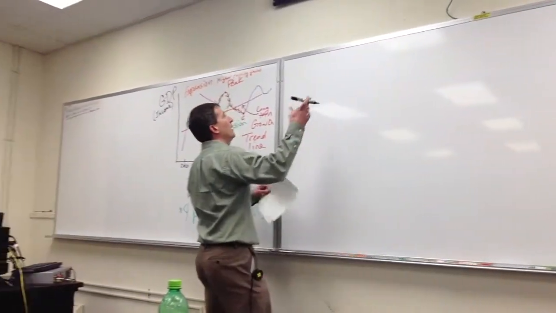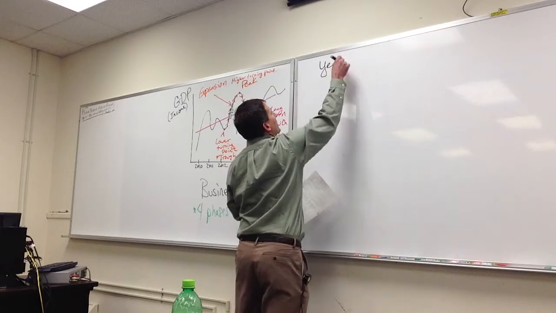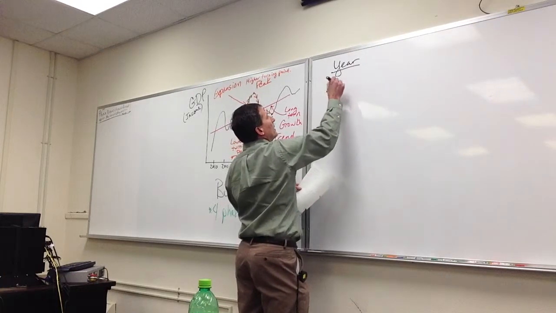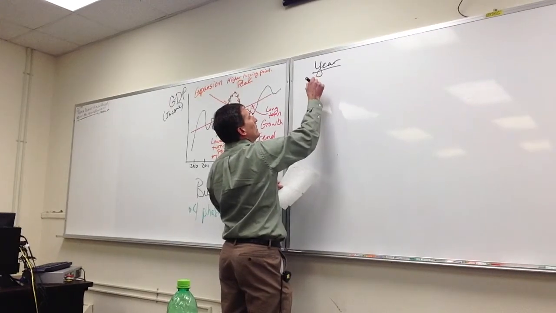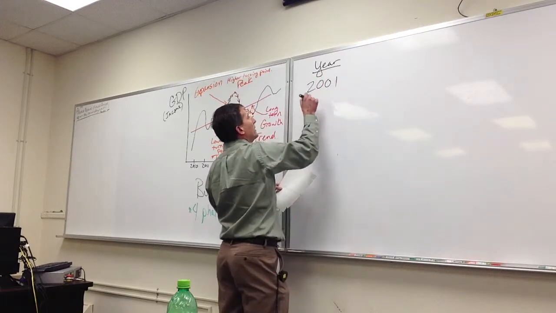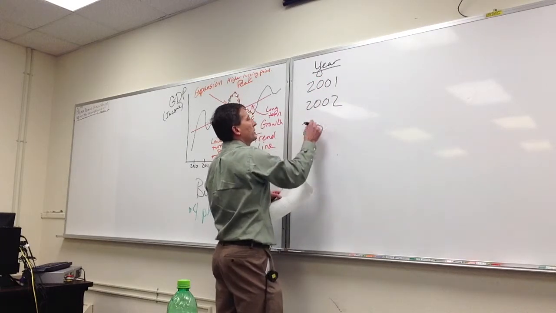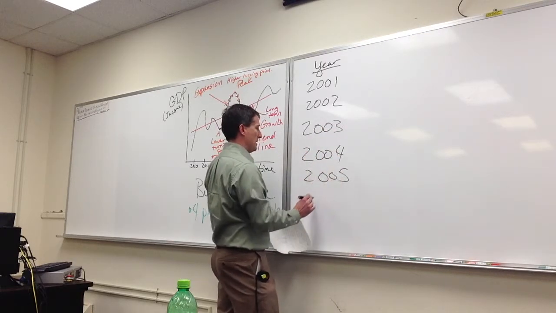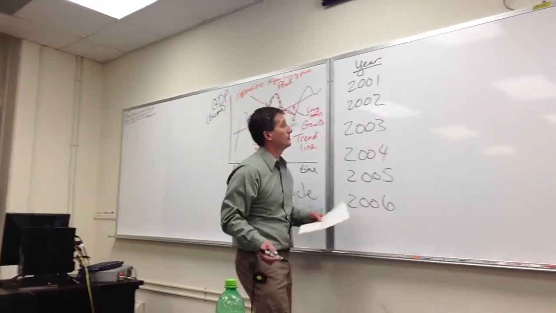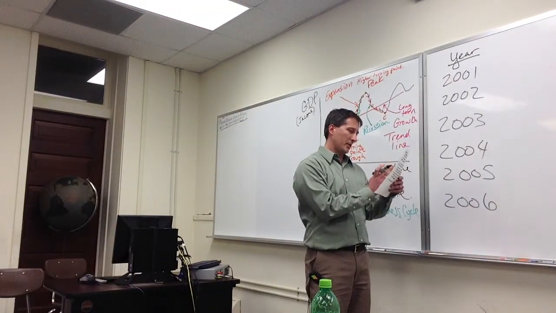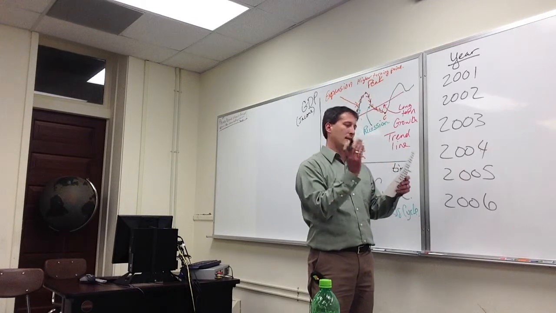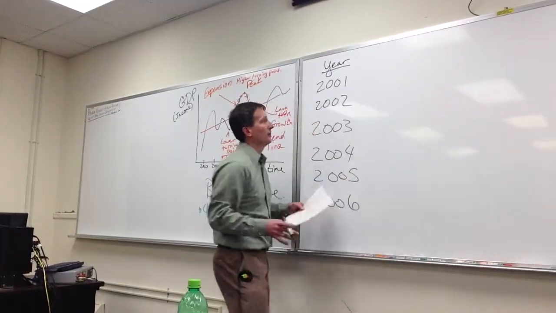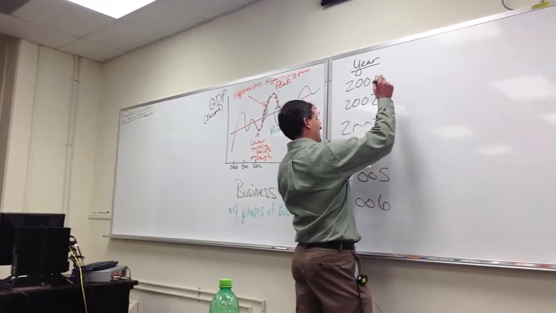Suppose we've got the year over here. And we've got, let's go just 2001, 2002, 2004, 2005, 2006. We're going to have about 8 or so columns. So leave yourself enough room to the left-hand side of your paper, and remember we're going to end up going this way with about 8 or 9 columns.